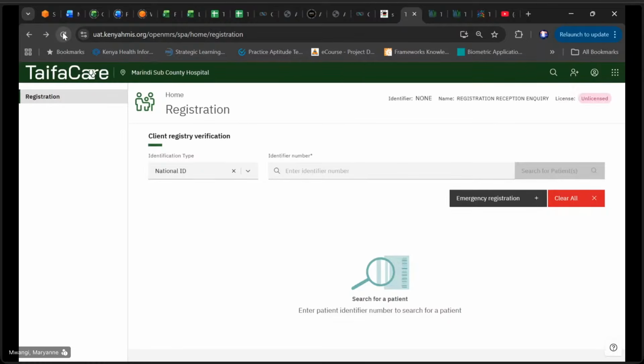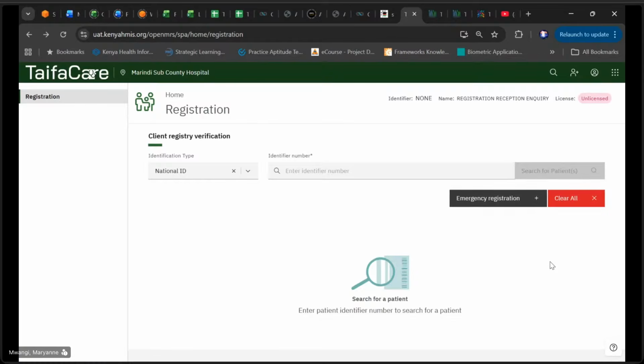So the essence of checking in does 2 things. One, it will allow us to be able to fill all the information that you have just filled, confirming the visit type, the client, how they will pay, and where we are sending them first. And 2, it will also now create that patient within the facility for us by giving us the exact registration form as we had assessed when we were doing an emergency registration.